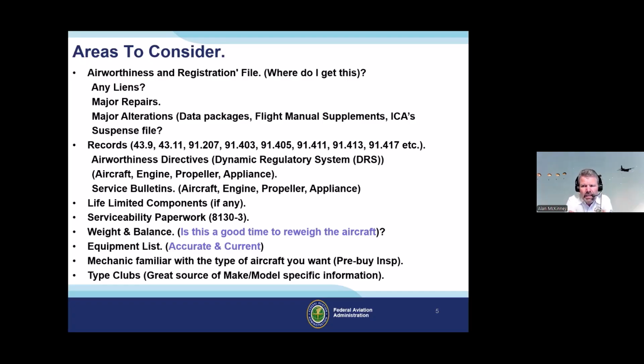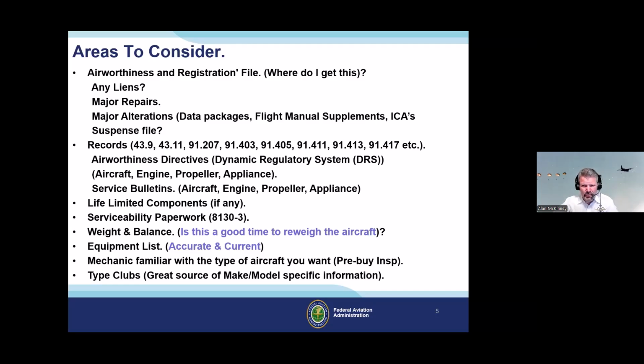So if the registry has had some issue with any of the documents in either of those two PDF files, then they're going to reach out to the current registered owner and they're going to try and correct that. Well, after they try, and have no luck, then they just put it in a suspense file. And at some point in time, it'll get addressed. And it might be because of something like this, like a sale. So we're going to show you where to get that file and kind of what you want to do with it. So if you're looking to purchase an aircraft, you're going to want that if it's currently unregistered.